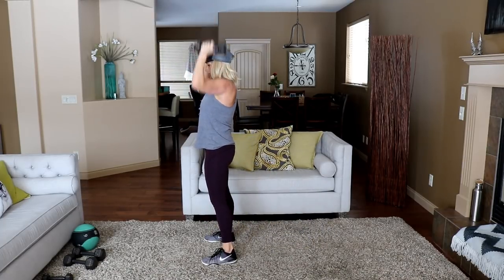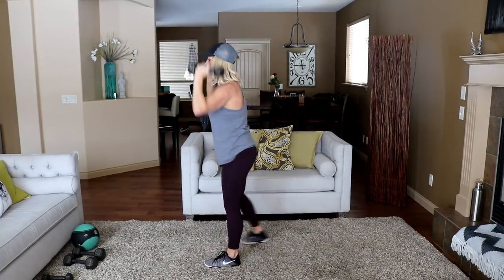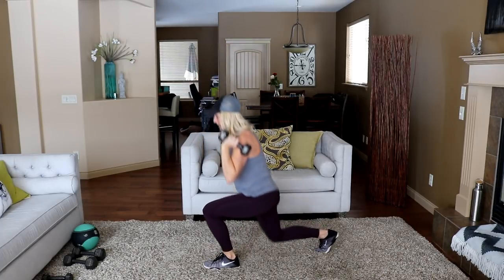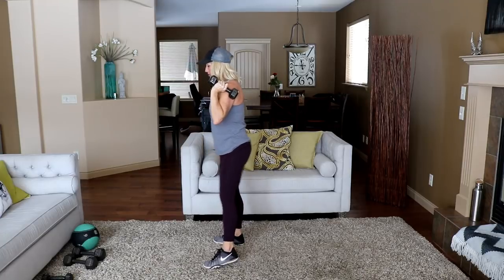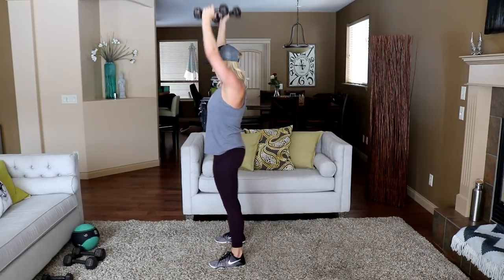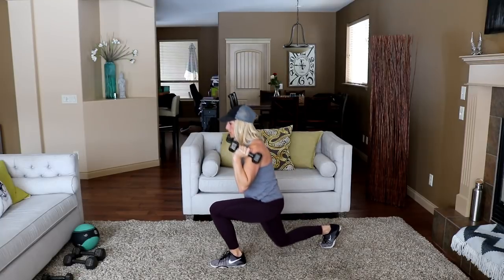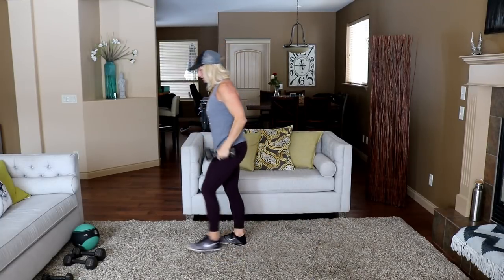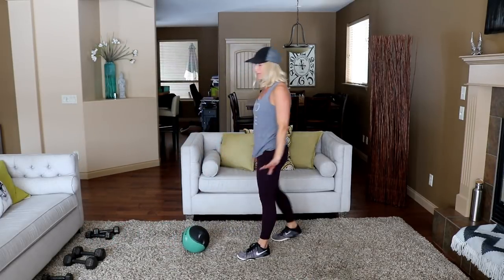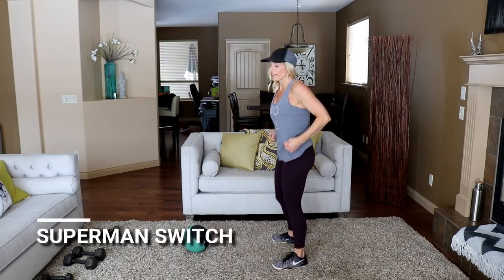I'm gonna do those Superman switches on an elevated surface, on my medicine ball. If you have a small bench or block, you wanna elevate as well, or on your dumbbells, that's an option. Just to save my wrists a bit. 5 seconds. Good. Okay, so yeah, elevate my hands up on there. That'll just help my lower back a little bit. And the wrists, it's gonna be hard for balance though.